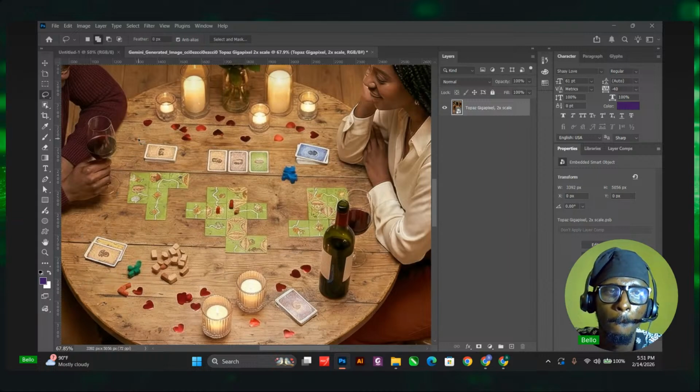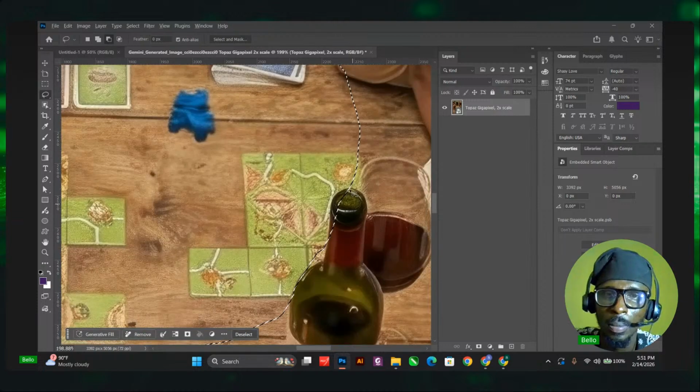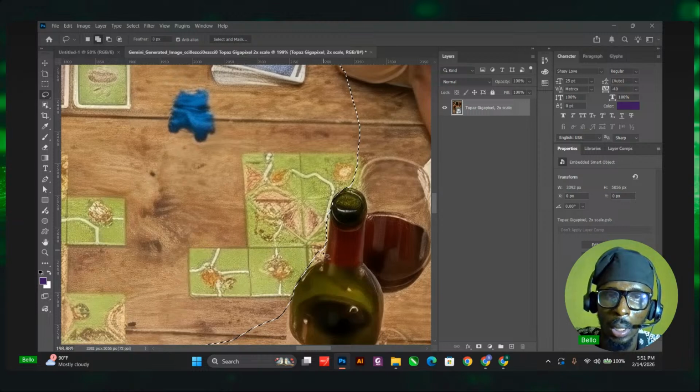So I'm going to zoom in and select and deselect the part I don't want and the part I want. So I'm going to deselect these parts. Even though AI will still modify it, I'm still going to do my own parts here.